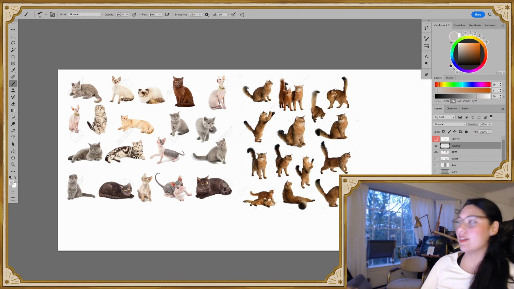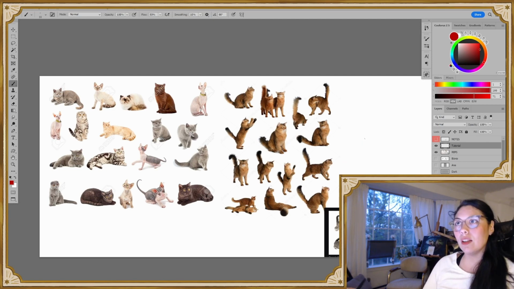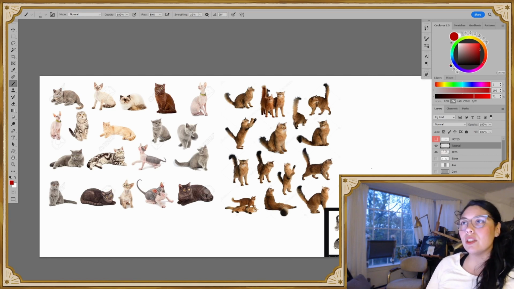We are gonna get started with teaching you a little bit of the basic principles of gesture drawing. I know I went over a little bit of it last week, and today we're gonna get a little bit more into the details.